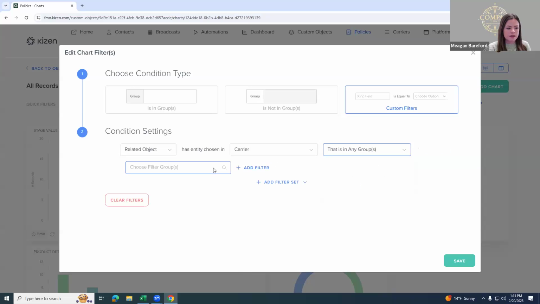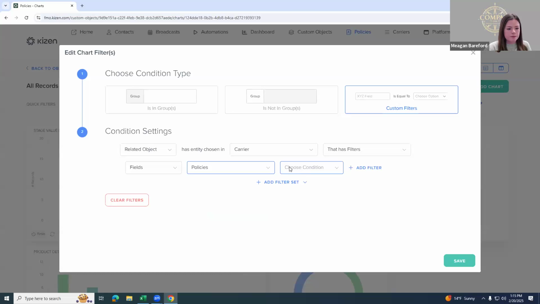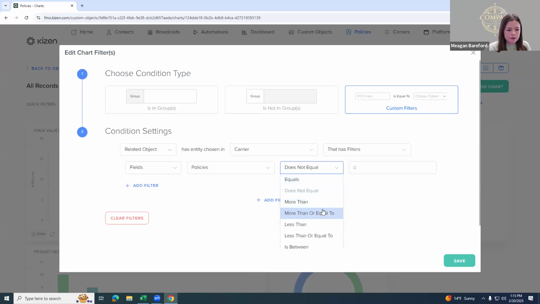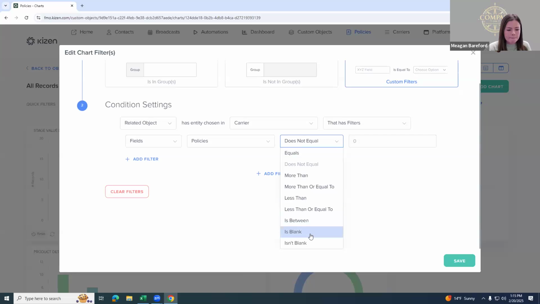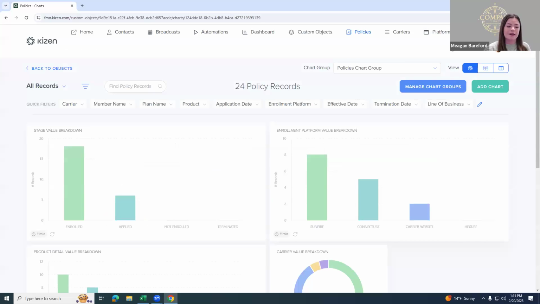That has filters, fields, policies, does not equal, oh. Okay, let's start over. Sorry about that.